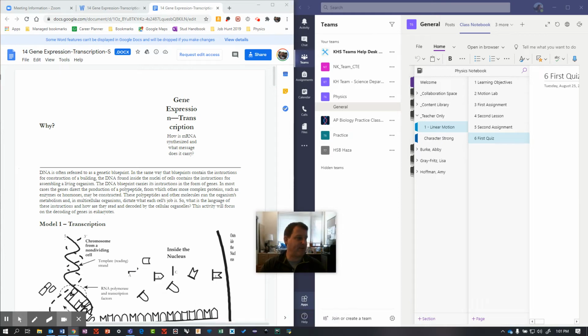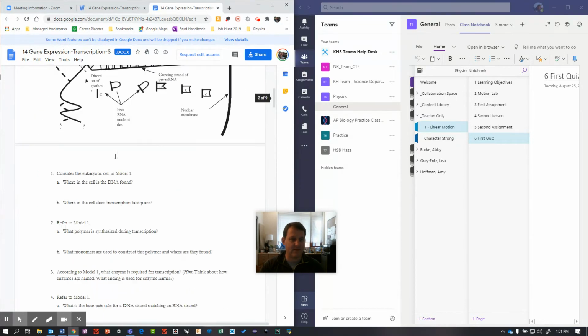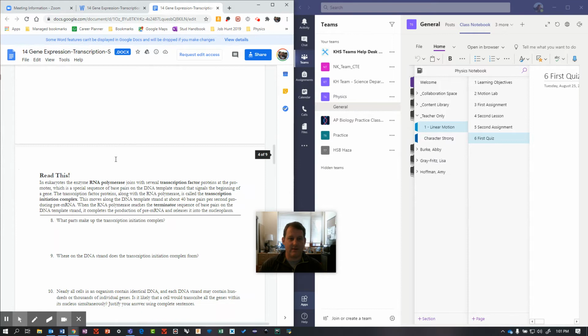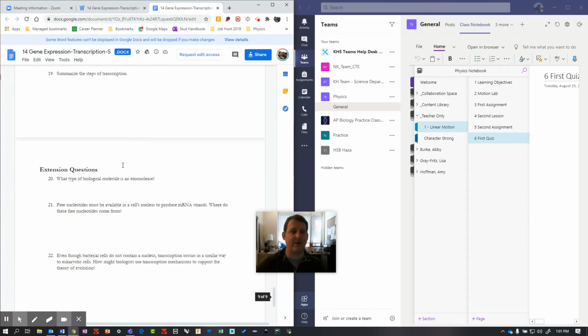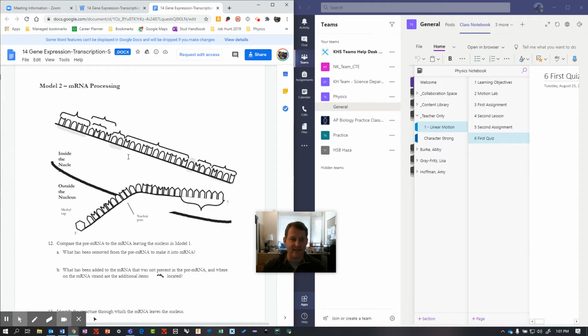Hi everyone, today I'm going to show you how to create a class notebook page for your team using a complicated Word document with multiple images and all kinds of stuff, and how to simplify that process. So first run, I'm trying to create this document in the class notebook. My first goal here is going to be just to copy and paste and see how that works.